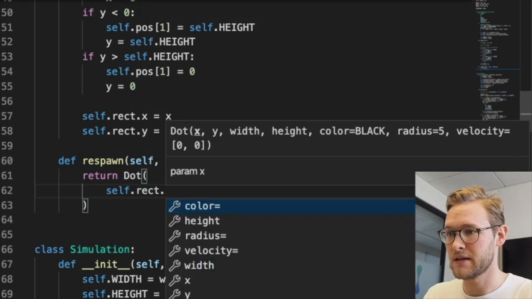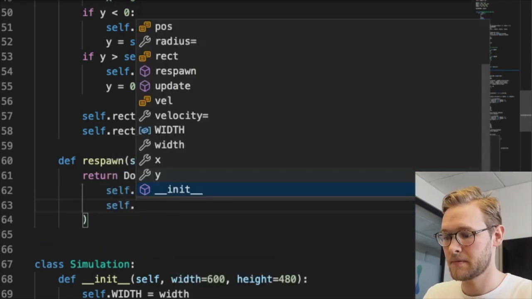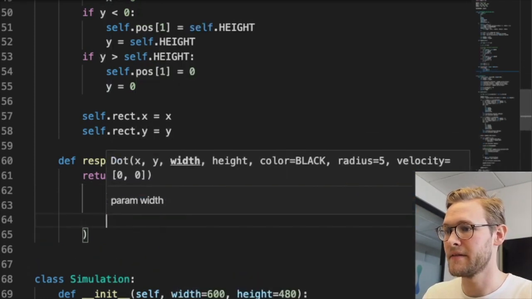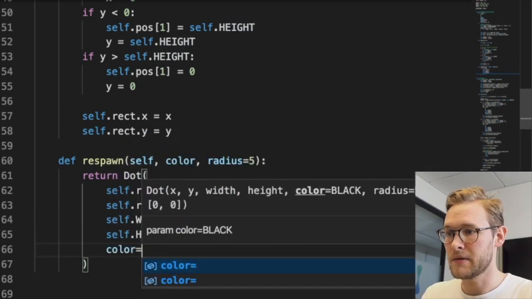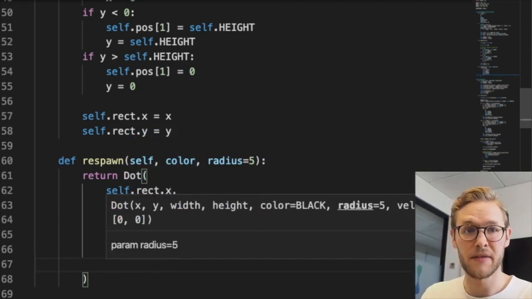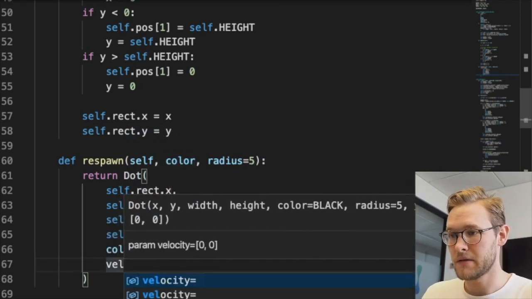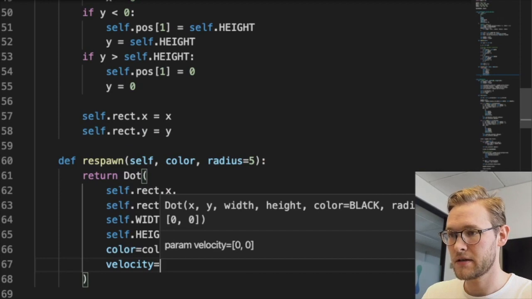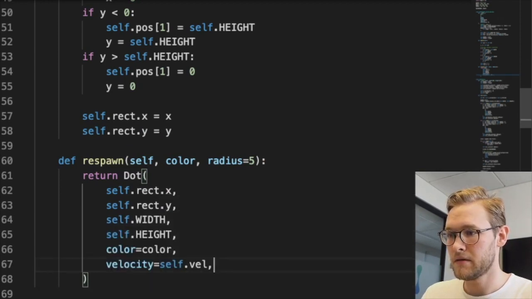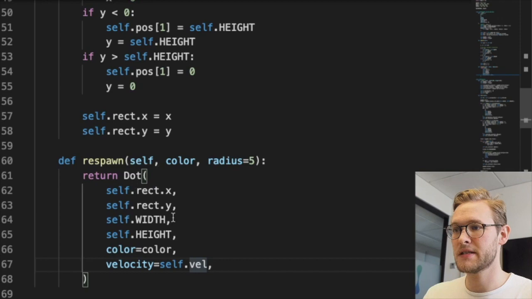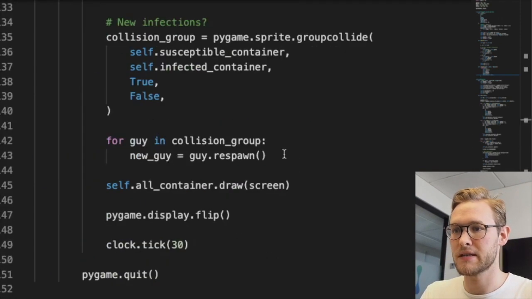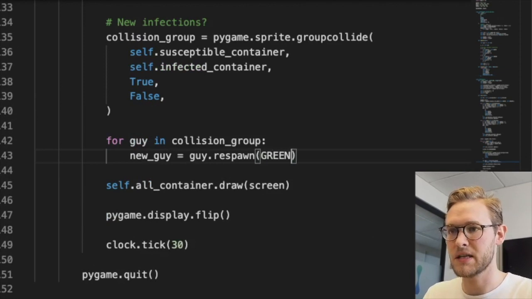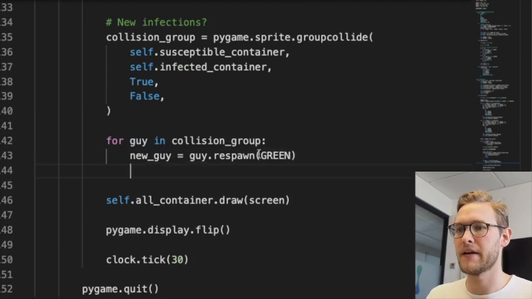Self.x value is in rect.x, the y value, and then we'll have a width that's also here, the height, the color will be the new color inputted in this function, and we will give it the same velocity, I think. Yeah, and that's really it. So this function creates a new one that is a copy except for the color. That's my idea for doing this, at least. And this will be a green guy because it will now be infected, or that's the idea anyway.